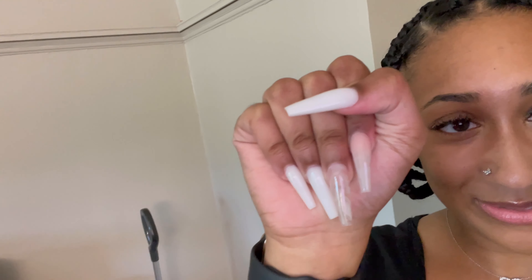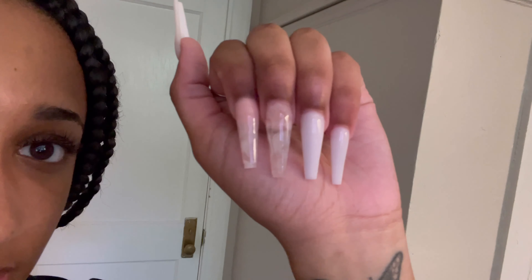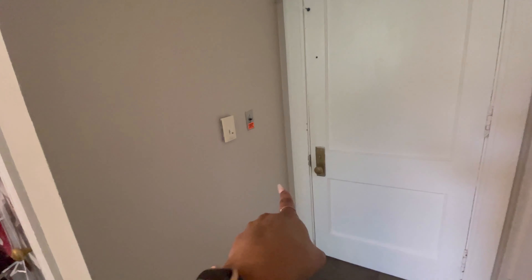Let's get started on the dorm tour. Don't mind my lashes — I just did them, and yeah, my nails, I got them done yesterday, and then I got my hair done. All right, let's get started on the tour. So when you walk in, we have the monitor and then the light.